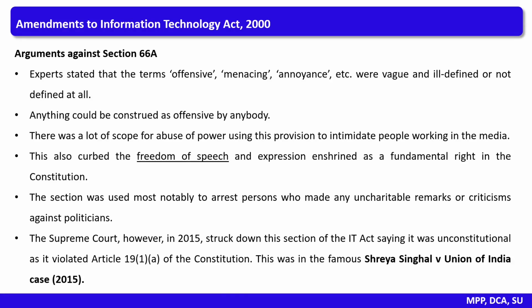After the said amendment, there were various arguments raised by the experts against section 66A. Experts stated that the terms offensive, menacing, annoyance, etc. were vague and ill-defined or not defined at all. Anything could be concluded as offensive by anybody. There was a lot of scope for abuse of power using this provision to intimidate people working in the media.